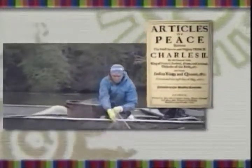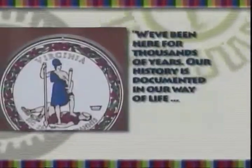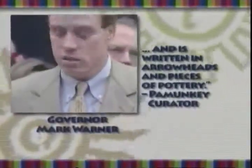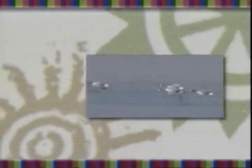The original treaty called for the Indians to pay a gratuity, and the gratuity now has generally been game. That is paid to the governor of Virginia every year, the day before Thanksgiving. Virginia's American Indians have played a pivotal role in our shared history. That ceremony in itself goes a long ways to maintaining our sovereignty. All of the chiefs do what they do.